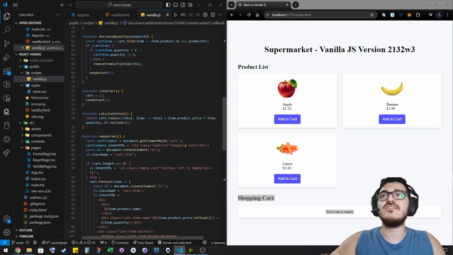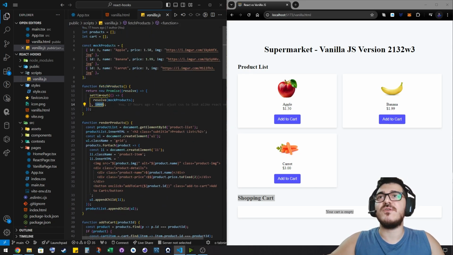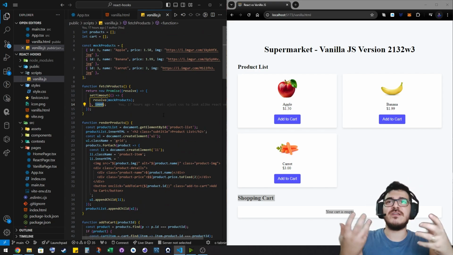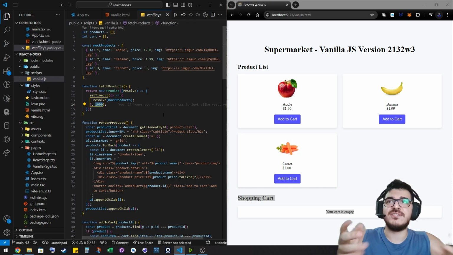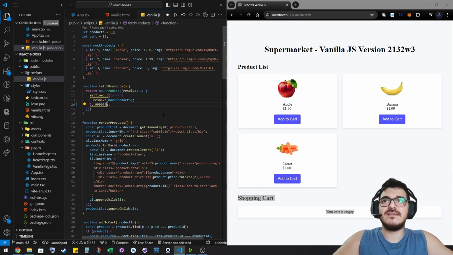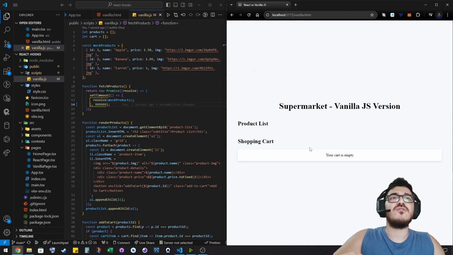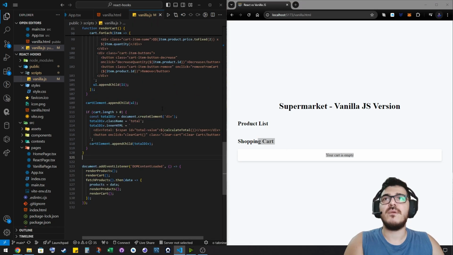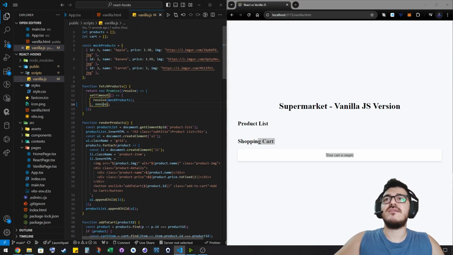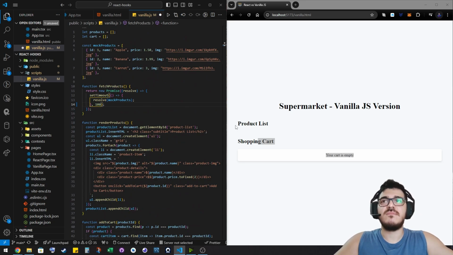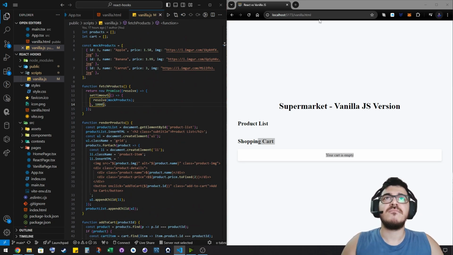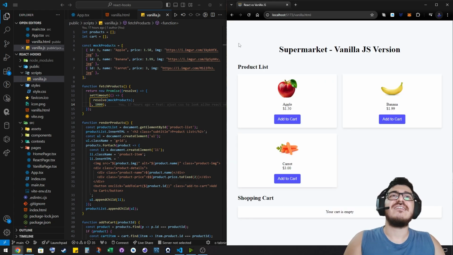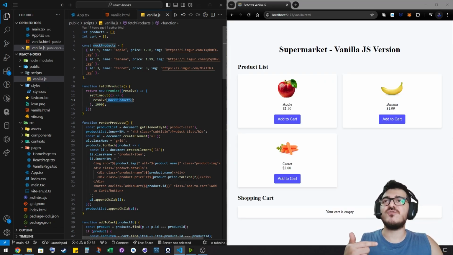Because when I start to render, let me switch something. I did a setTimeout to simulate fetching from some API. Let me go like this, and when I try to load it, as you can see, it loads just this part right here and then the cart. But if I take out the time, just 1 second, okay, it takes 1 second, and then it's going to resolve.